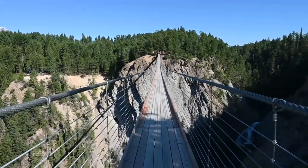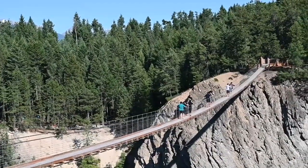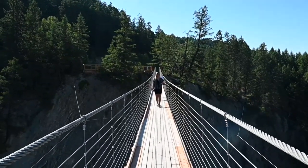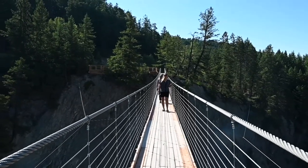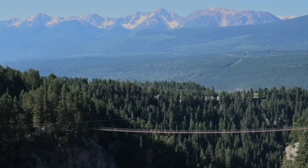Pursuit has got an initiative called Promise to Place. It has three pillars: community, stewardship, and respect. And when it comes to the environment here, there was plenty that we could do. We're surrounded by six national parks — that was central to the build. A lot of the wood that you would see around the park has come from recycled telegraph poles, all hand sanded. We were really mindful of where our products came from as well, looking to support local businesses and local suppliers.